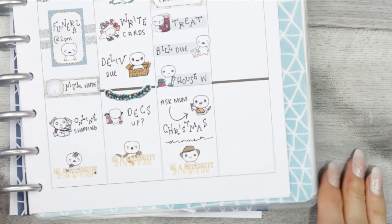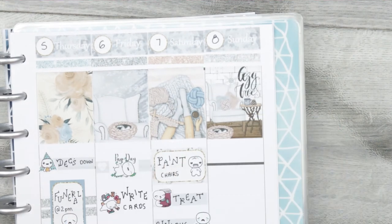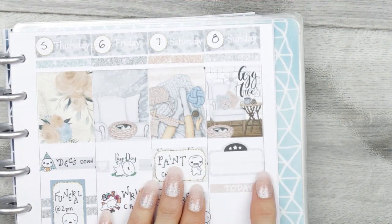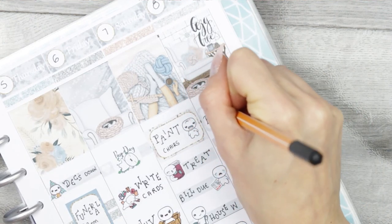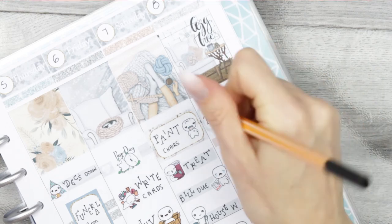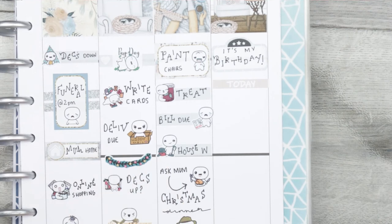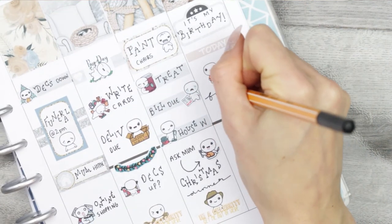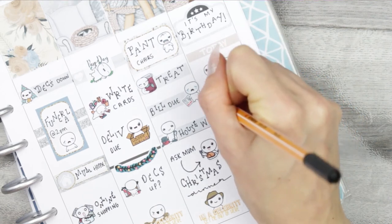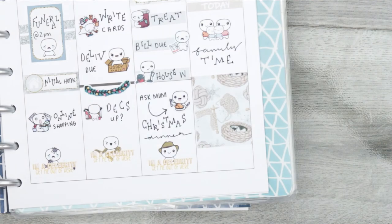For Sunday, it's my birthday! After putting my full box down, I used one of the movie stickers — I think that's what they're called; it had stars on and looked like a fancy box — so I used it to mark my birthday. Then underneath there I put one of the Today stickers. I'm not sure exactly what we're going to be doing, so I just put down a little family sticker because whatever I'm doing I will be with my family, which I love. So I've just put family time down. Then at the bottom I put another full box and an I'm a Celebrity sticker.